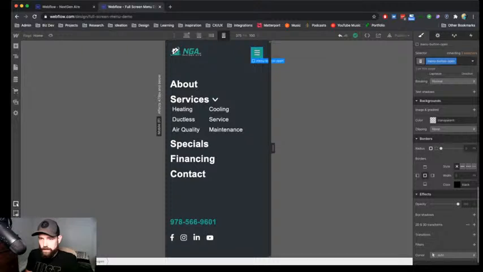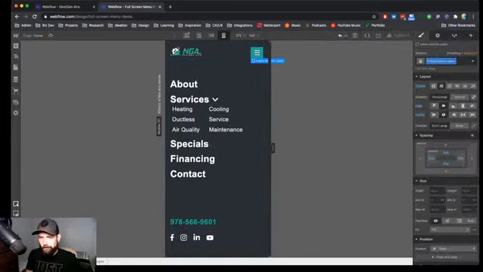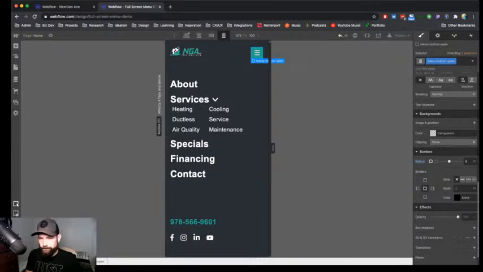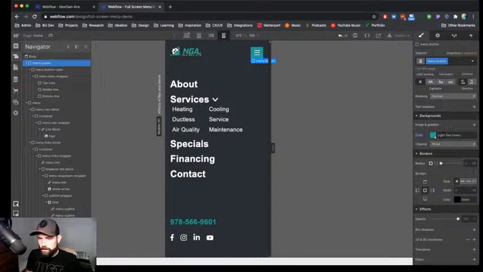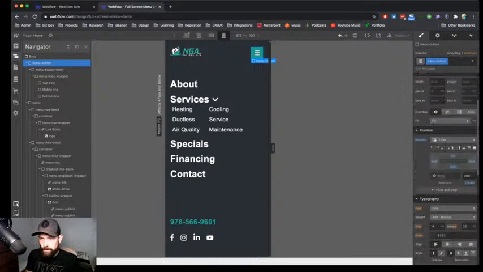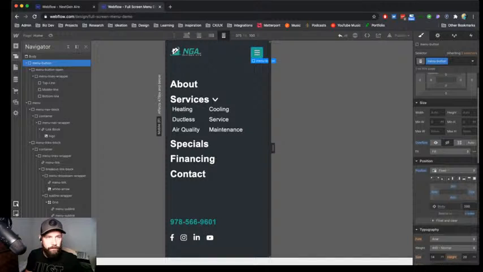This is going way too fast. Button wrapper, button open. Just see if that'll pull that off. Maybe I did menu button. I added 8 pixels, and then I kick this to 0 overflow.